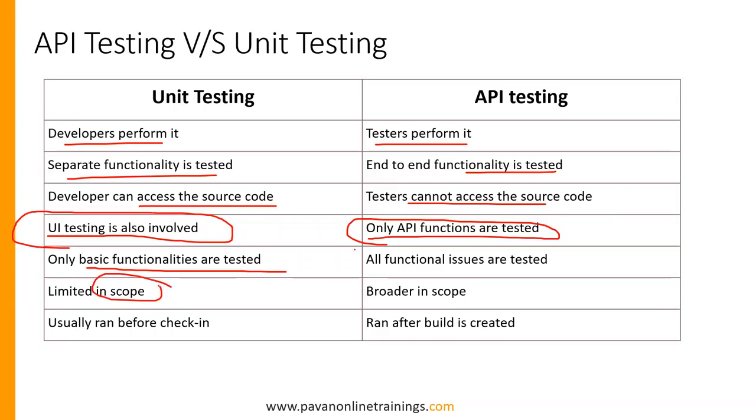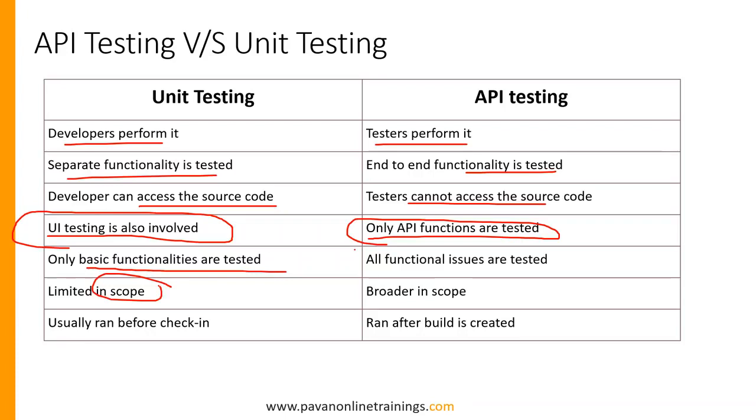Okay, and unit testing will be done before creation of the build. While they are writing the code or program, at that time itself the developers will perform the unit testing. But once they have conducted the unit testing and integration testing is done, then they will make the APIs. And at that level, API testing will be done. So after API testing, actual UI testing will come into the picture. Okay, these are the different levels of testing we need to follow. So these are the differences between unit testing and API testing.